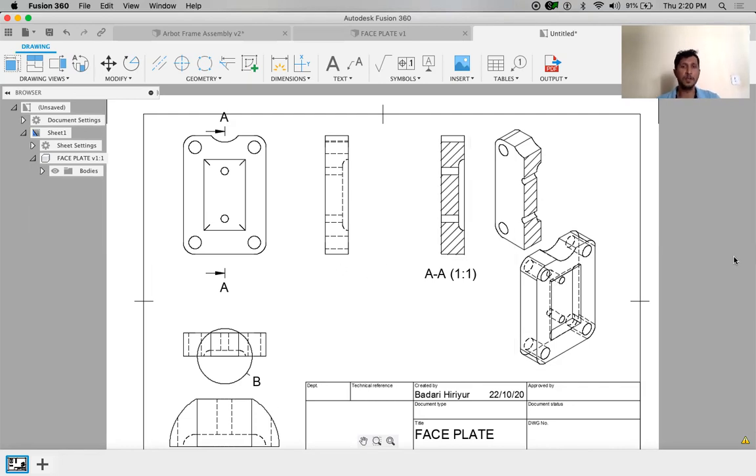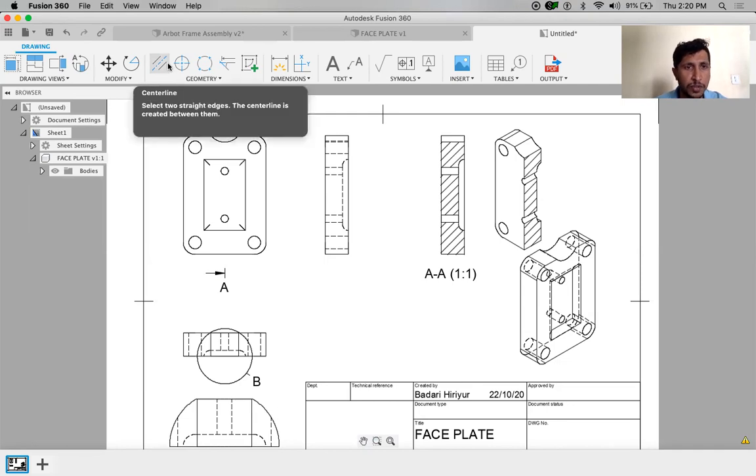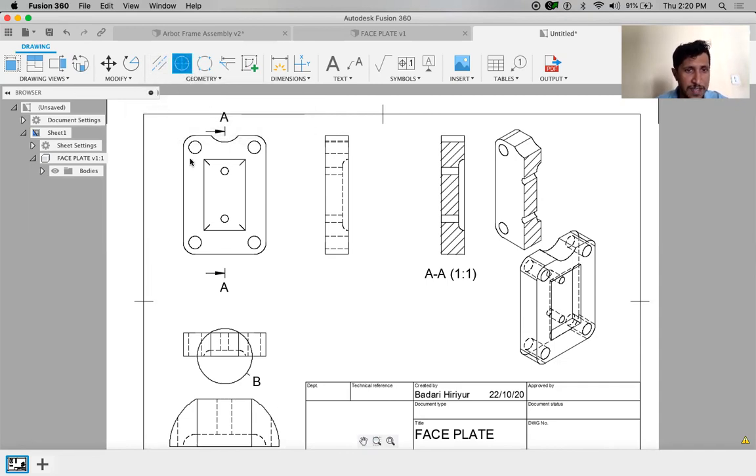Okay, so this is about creating the views. Then the remaining is quite simple here. We have some functions available which will help us ensure the engineering standards, like creating the center mark and center lines, all that. For example, I want to create center mark for all these circles. I can just select the circle. You can notice the software is creating the center mark, right? For these two also. To create center line, you can select any two lines. So the software will automatically create the center line between those two.